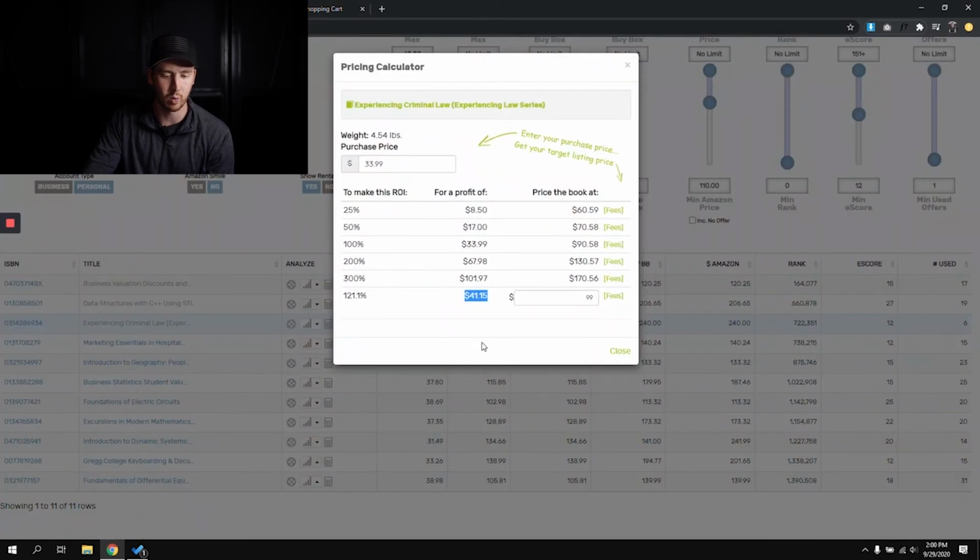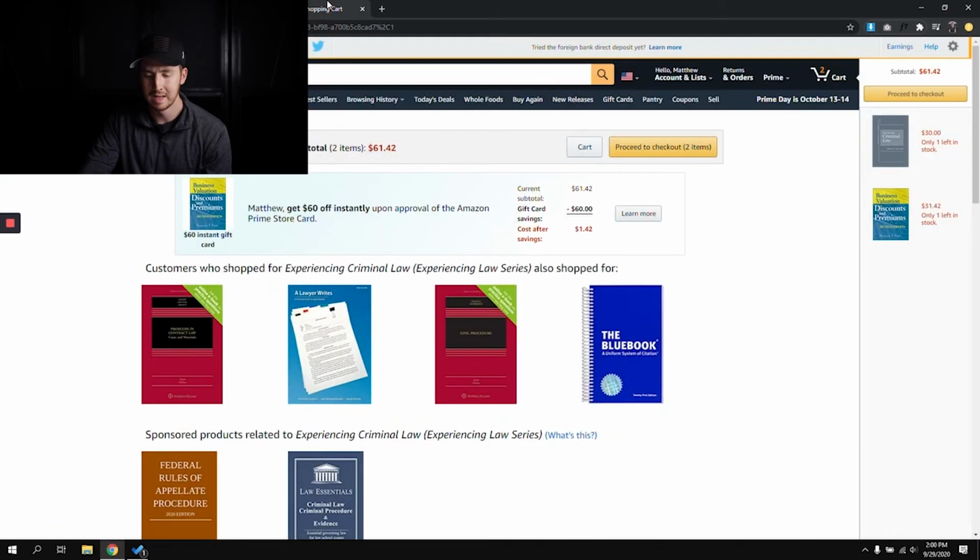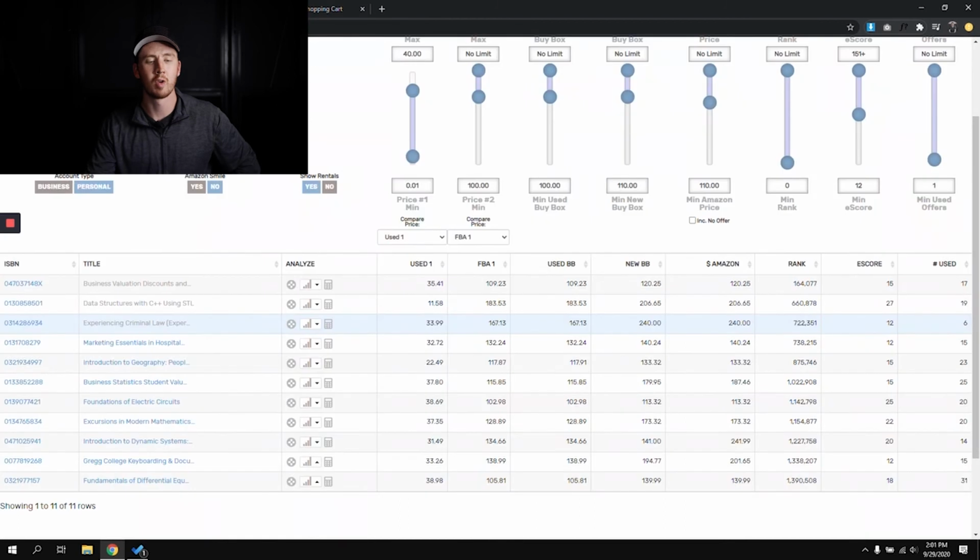So the first one was $41.45. The last one was about $40. So about $80 in profit, 10 minutes. I'm going to check out these books, get these sent off, and then get those sent off to Amazon so these ones can be sold and actually make that profit. It was a little bit of an investment, so I did invest some money, a $61 total investment for about $80 in return and profit. It's a little over 100% return on my investment with these books.